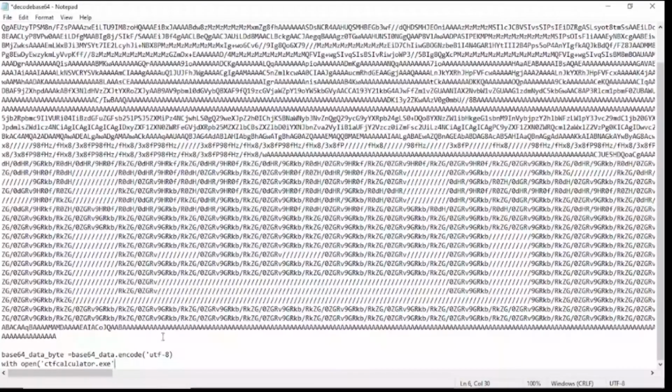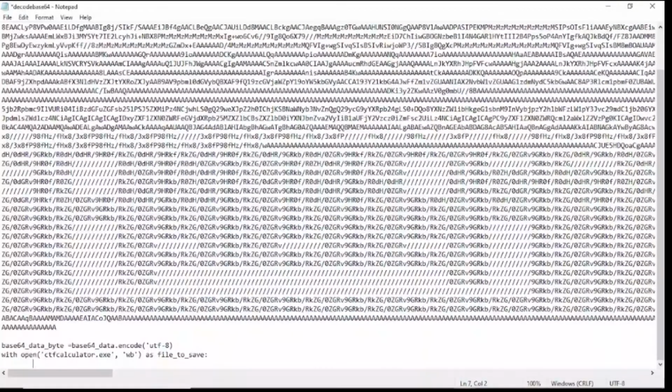After we've decoded the binary, it's going to carry this name, ctf calculator.exe. And what format? We're calling it write binary format, which is WB. And I can now close the bracket, and I'm opening as file to save.